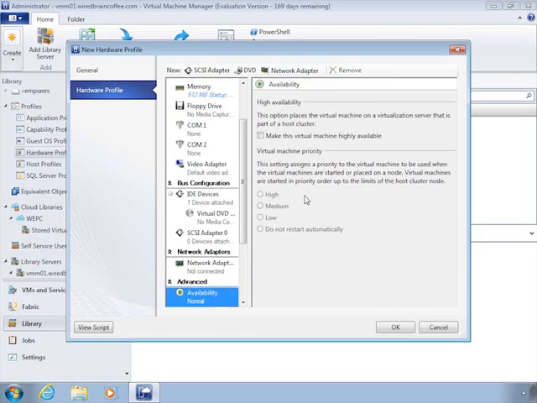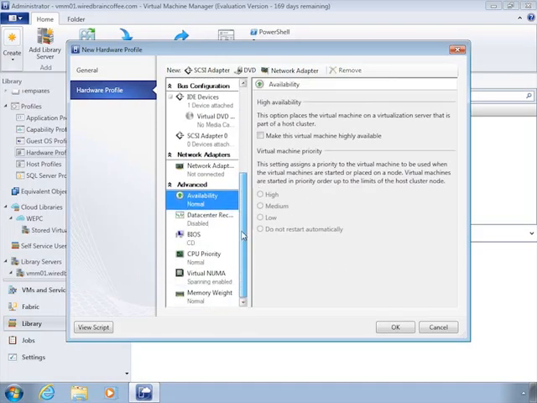From an availability perspective, let's just scroll down real quick. From an availability perspective, if you want to make this virtual machine highly available, then you would want to come in here and essentially set it to high availability and select the type of virtual machine priority that this VM has: high priority, medium, low. Priority deals with, in the event of a host failure, which virtual machines are the highest priority that absolutely have to come up first. Depending on what you've chosen for the type of virtual machine, some virtual machines will come up before others, which will help you recover much quicker.